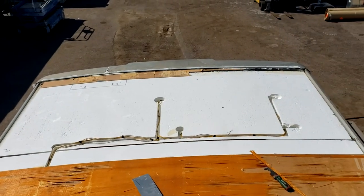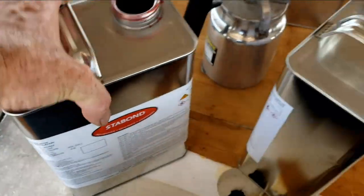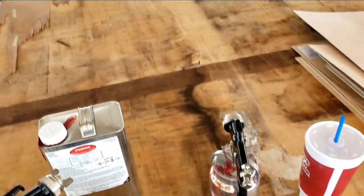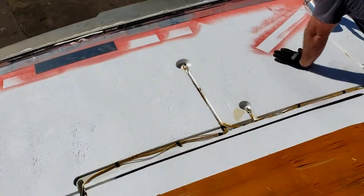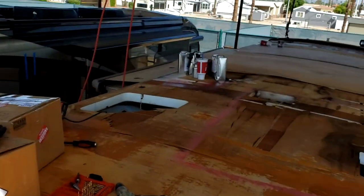We got one panel ripped off. I have lots of videos about these Winnebago roofs so I probably won't take you through the entire process again — I'll just put the link to more roofs right there. We're going to use Stabon 183 Red for the foam to wood so we don't melt the foam, and Stabon 440C for the wood to filon. One down, a lot more to go.